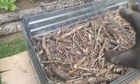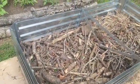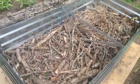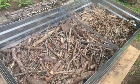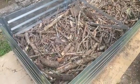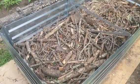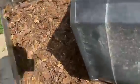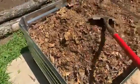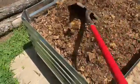And these are all from my yard. So many trees. At the sides, at the front, at the back, we've cut a lot of trees because of the garden. So now we'll start pouring soil. We'll start pouring leaves, dry leaves, into this raised bed. Okay, I'm pouring the leaves. The dry leaves. You see?